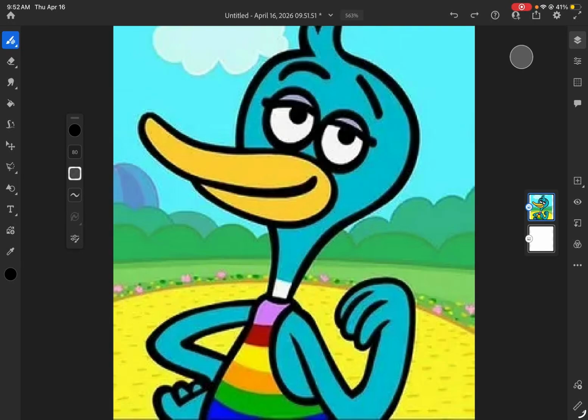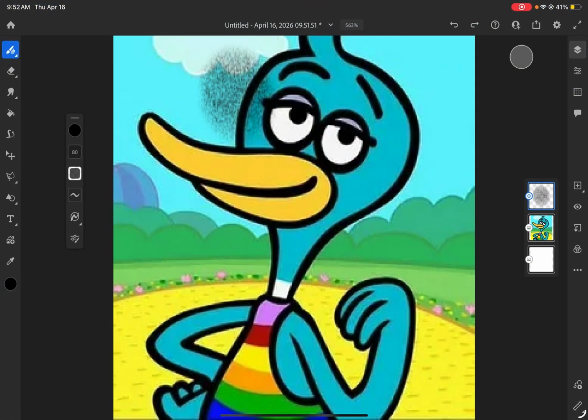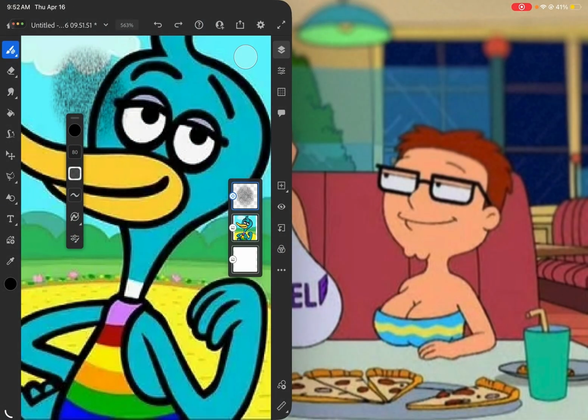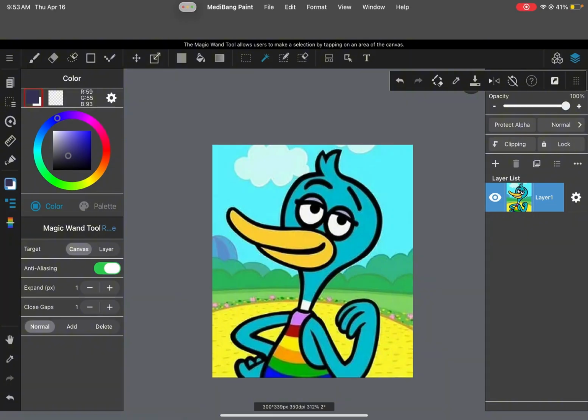Okay. This is going to be me comparing Fresco and Medibang. Fresco and Medibang. And I don't... Jesus Christ, what am I doing? I don't love either of these programs at all. In fact, I kind of really hate both. But I don't have a whole lot to work with.